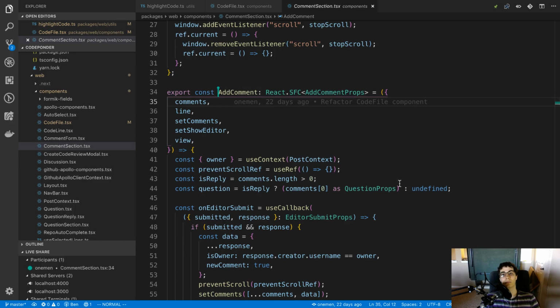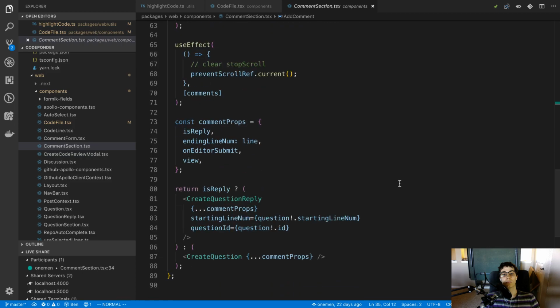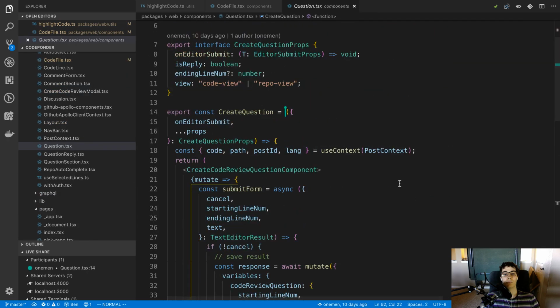It redirects to the two other components, create question reply and create question. It's almost the same, but each one uses a different query. Yep. The question uses the question query and the reply uses the reply query.